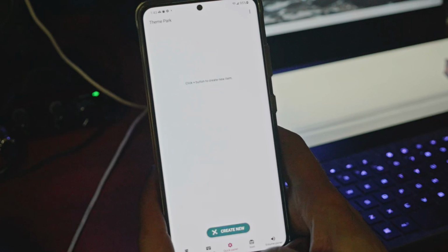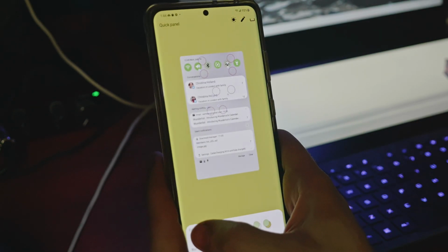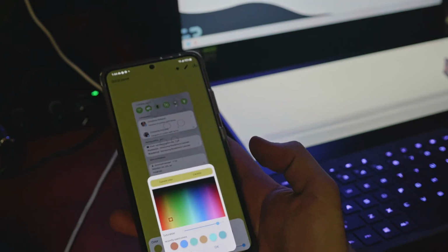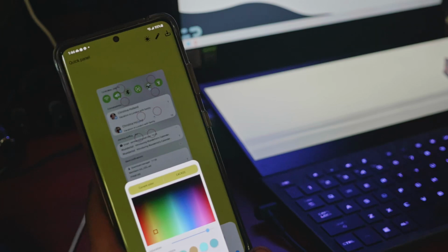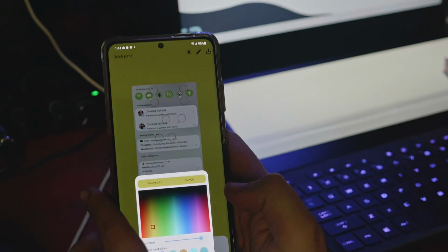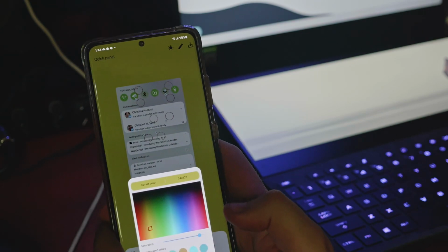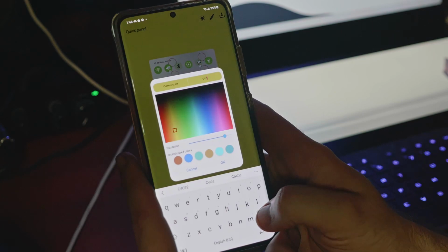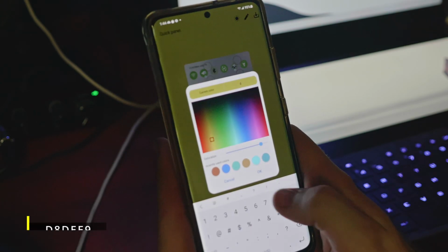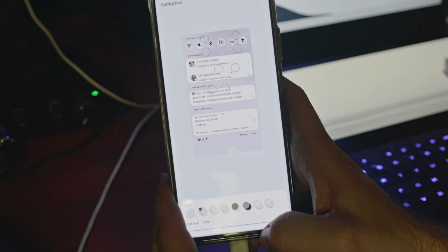But the quick panel is where I want to start customizing things. So we're going to create a new one here, and we're going to go to color. Now on the computer, we're going to want to open up nordtheme.com, which is just a Nord color palette that you can essentially implement on anything. So for this right here, light mode. So for the light mode, I want to pick a light color. So for that, I'm going to be picking the Snowstorm color palette. So in here, we just want to type in D8DEE9. So that's going to be our first color. We're going to hit OK.